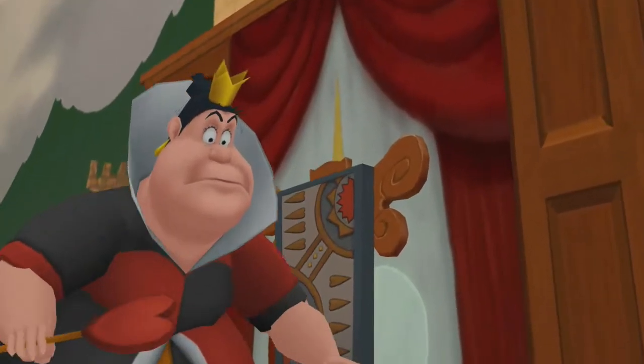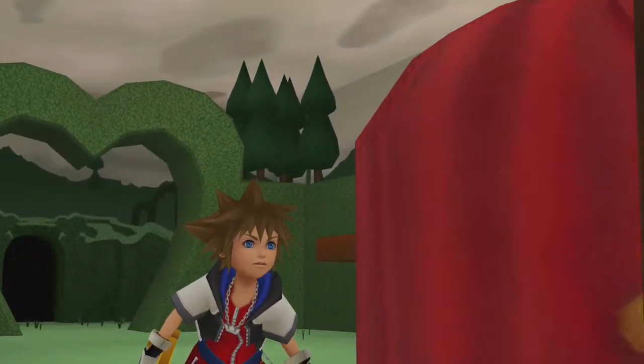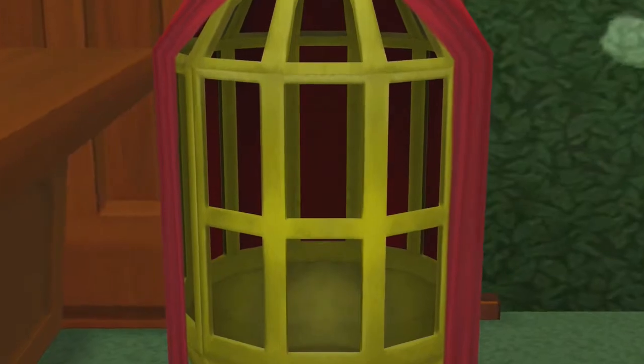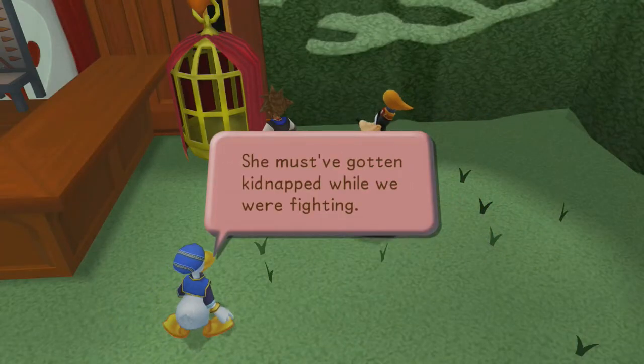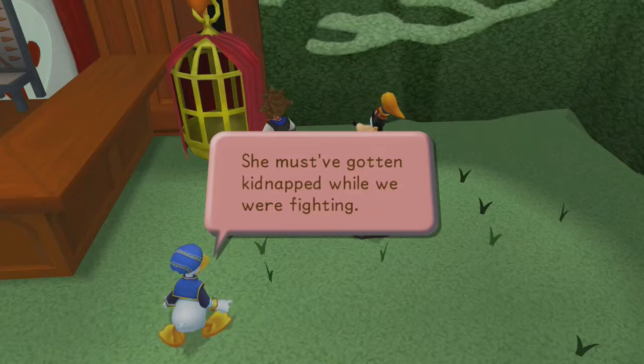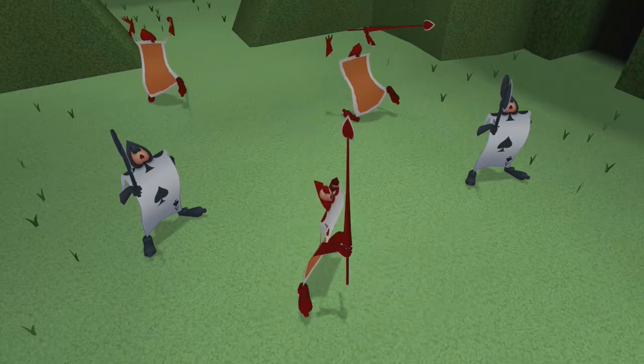And that drops to the bottom, freeing Alice. But Alice is no longer in there. Surprise, surprise. She has escaped somehow. And they go running looking for her.